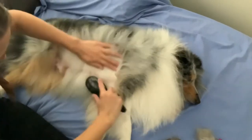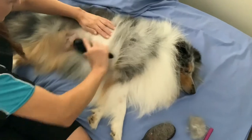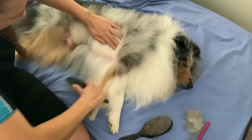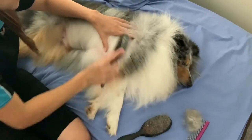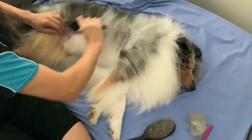So as you can see, I've come right down almost to the middle of his belly with my line groom. And it really is as simple as that. You basically are just doing that over their entire body.